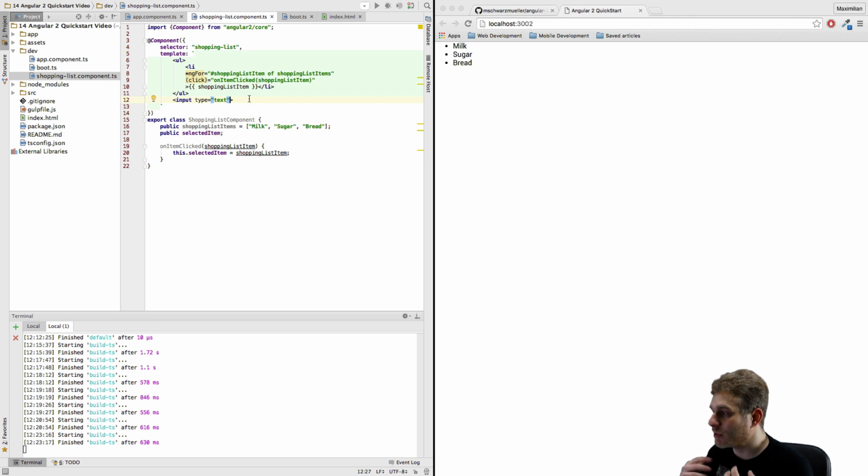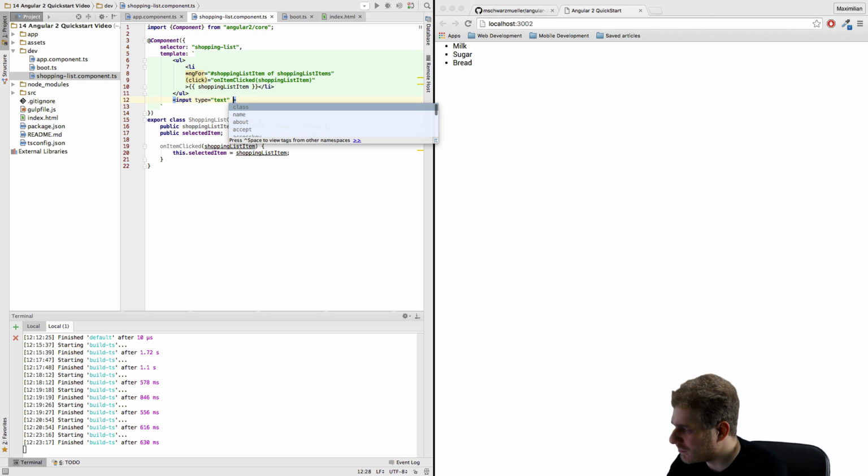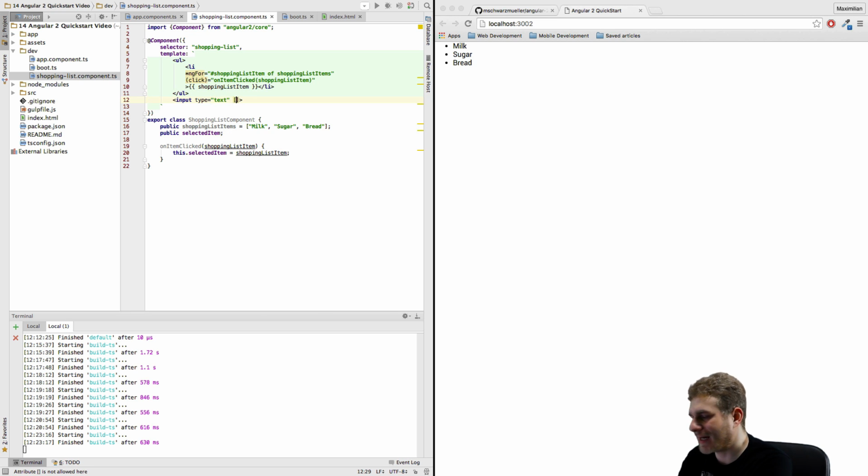Now here we will use two-way binding, something Angular 1 was really popular for, to be able to both see it and change it. So as I said, we would use square brackets to push data to the element, or to display data in the element, or bind the data to this element. So we need this because we will display the name of the selected item in the element. But we will also use parentheses because we will have events here, namely when we change it, that will trigger something, namely they will put it back to us, so to say. They will reflect the change in our list here. So we have both directions going on.